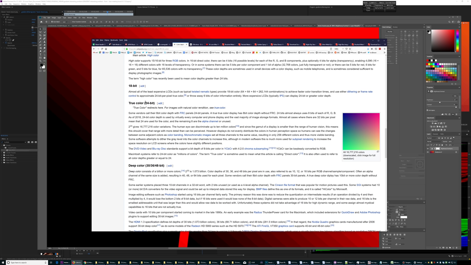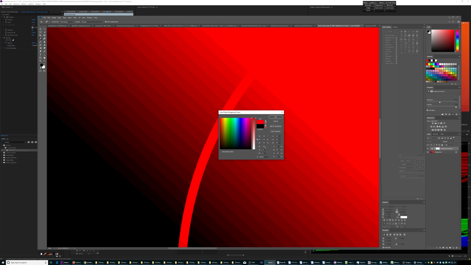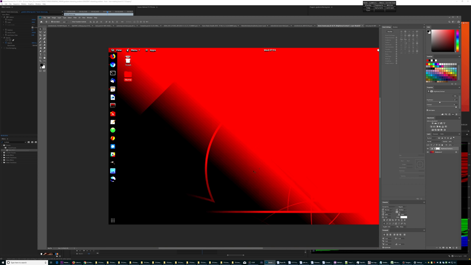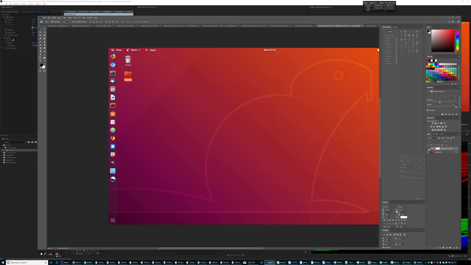Today we use 24-bit color. Basically, you have these three values: red, green, and blue. These are channels. You can go all the way up to 255. There's 256 values because zero is a value. And this is how you create all the different colors that you can see, right? Just varying amounts of those three things. Because there are only so many values, you will see them if you have a shallow gradient, or if you zoom in a bunch, or if you greatly enhance the contrast like I have.